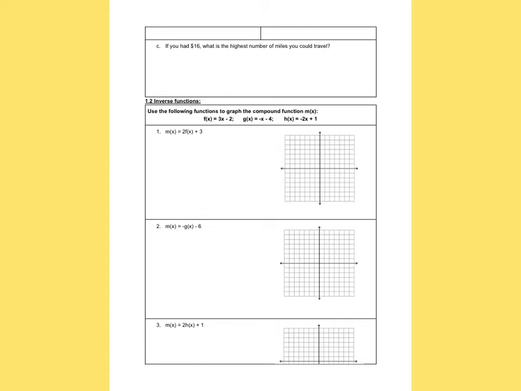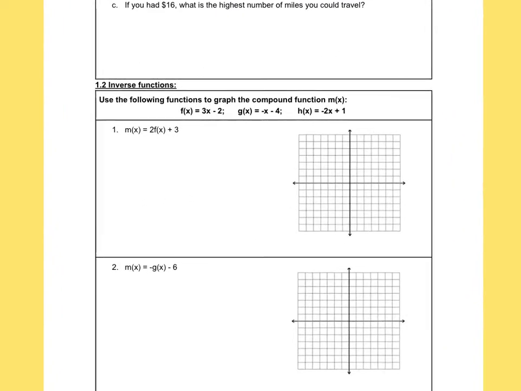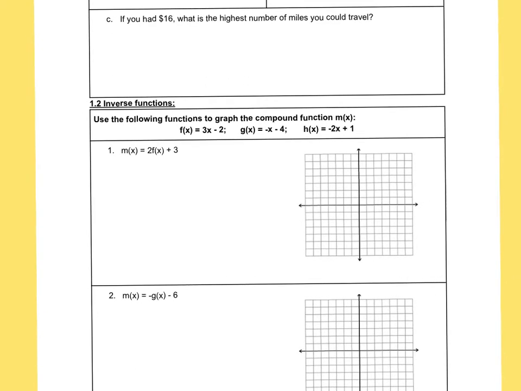Alright guys, today's lesson is over 1.2 inverse functions, so follow along in your note packet or on Scratchboard. We use the following functions to graph the compound function m of x. We see that we have f of x, g of x, and h of x listed. So the first question says m of x equals 2 times f of x plus 3.